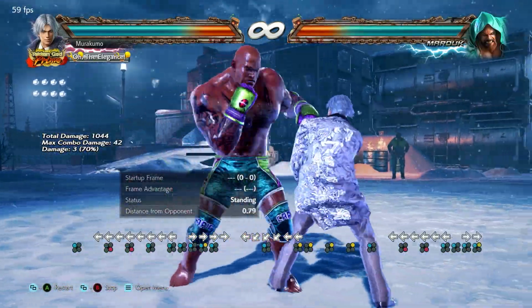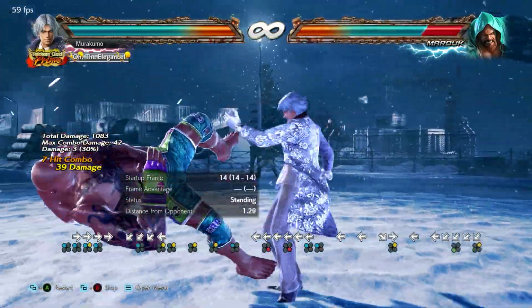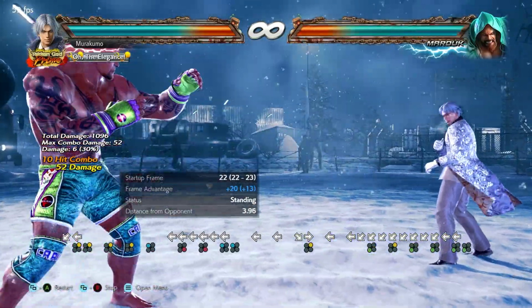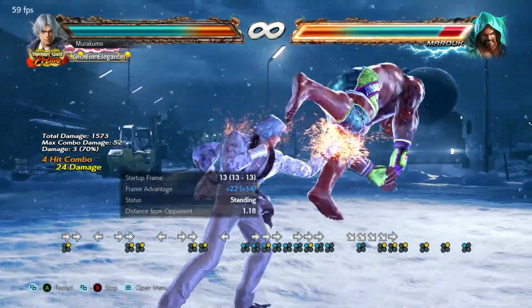Against Marduk and Fok only, we can get a very well-timed forward 4, but I think it's something like a 2-frame window and there's no buffer, so again, you have to be really right on point with it. But this allows a full juggle off of this.